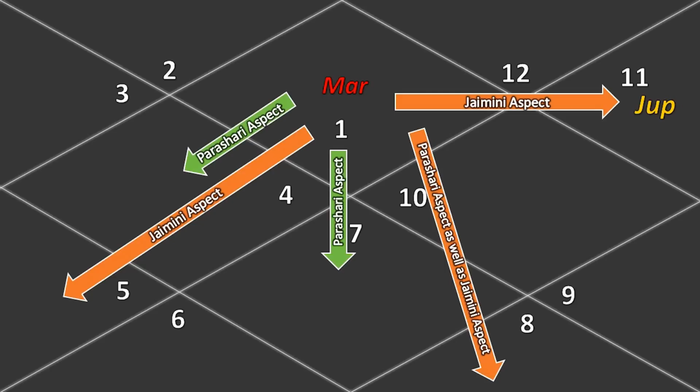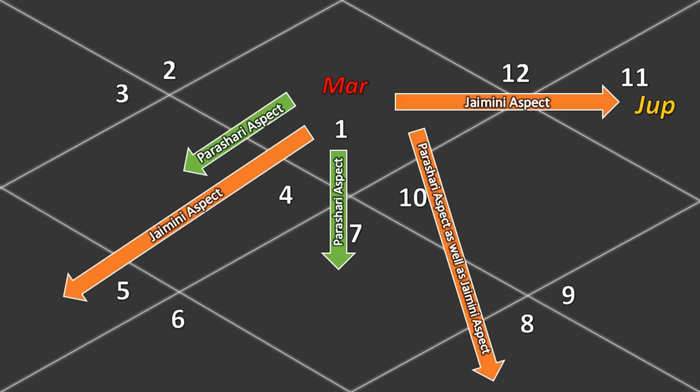But if we take into account the aspect of Parashar also, means which are planetary aspects, with respect to Parashari astrology, Mars is going to aspect the 4th place from itself, 7th place from itself and 8th place from itself. So if we take into account the aspect of Parashar, Mars is going to aspect the 4th house, 7th house and 8th house. But if we talk about the aspect of Jaimini, then Mars is also going to assert its influence on the 5th house and 11th house, since the 8th house is already being looked at by Parashar aspect. So 5th house and 8th and 11th house will also be influenced by Mars in the indirect manner, because Mars is sitting in a movable sign in the 1st house.